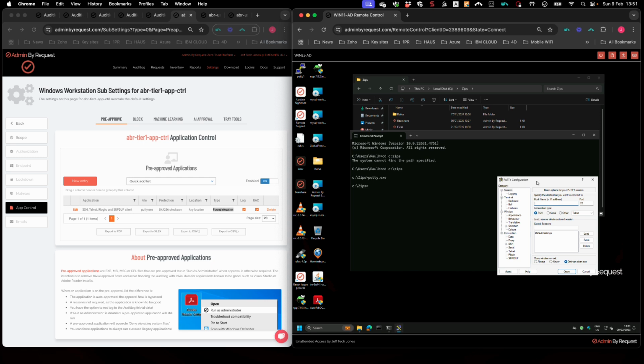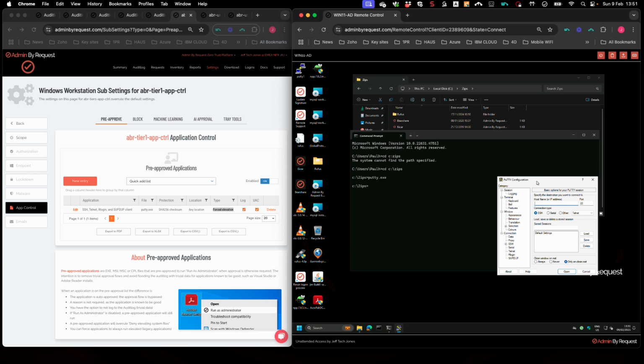If it doesn't elevate nicely, then obviously we would have to force that. So that is a very common way you can force any executable to run as admin if admin bar request isn't able to latch onto it because of how that particular installer or sequence of launches is running.